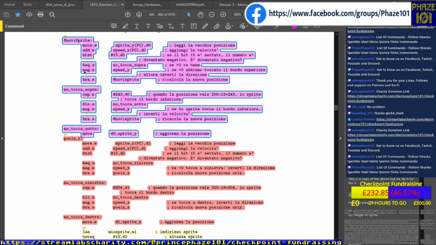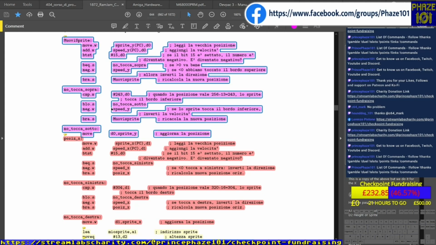Also remember our sprite moves in the Y using 9 bits, from bit 0 to bit 8, so he is using word.